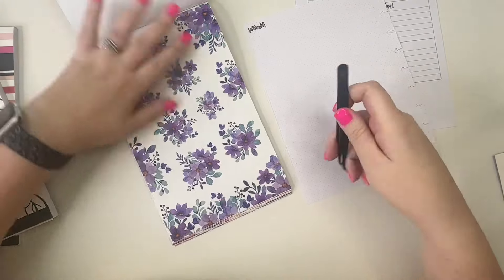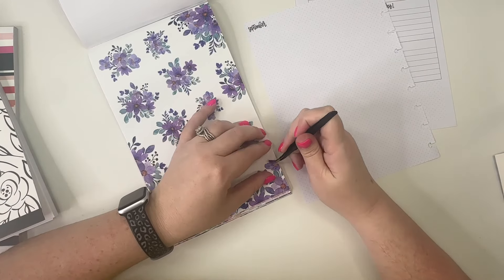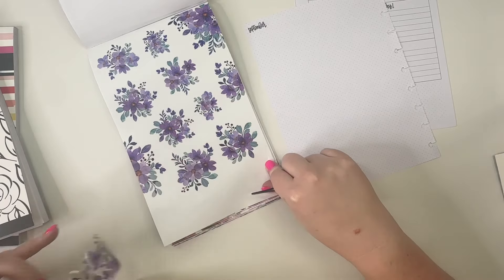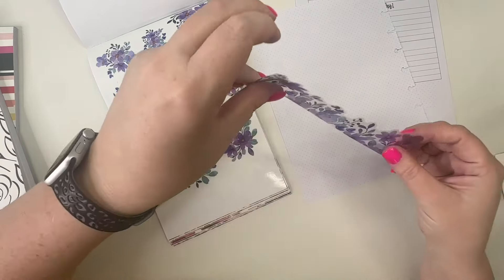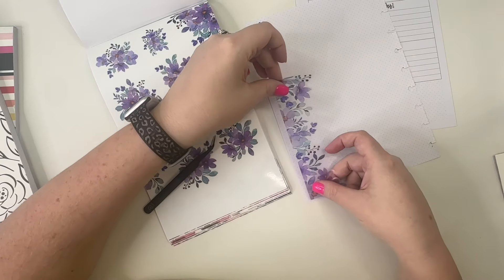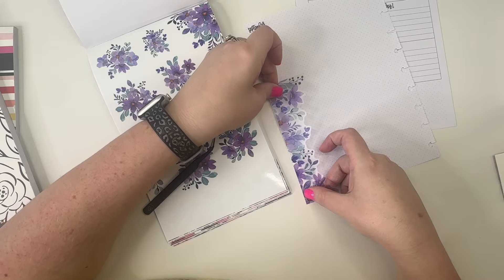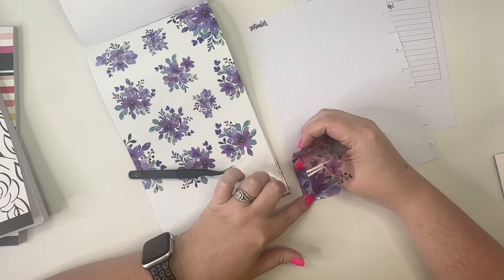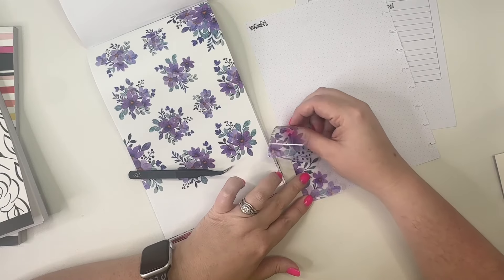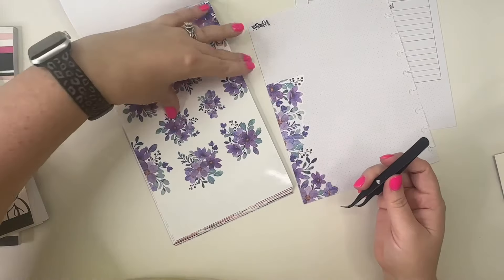I was kind of feeling blue but now I think I want to do purple. So I'm going to start by taking these long sidebar stickers — these are technically sized to go in a vertical planner, but sometimes I like to take them and go up the side in my dashboard and just let this be like a whole decorative side.